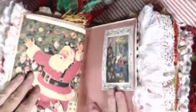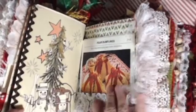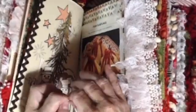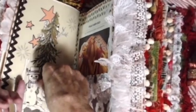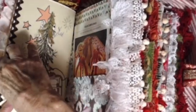The back of the story page. This is from Studio 28E, and it looks like my pearls are trying to cause some problems, so I'm going to get out my washi tape. So I forgot to put them on there. I love this washi tape. It's got that rose gold color. And it kind of almost blends in, but I think it's so pretty, so it doesn't just detract if you have to use it.